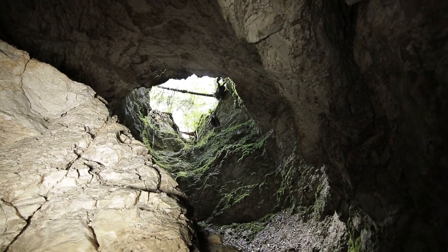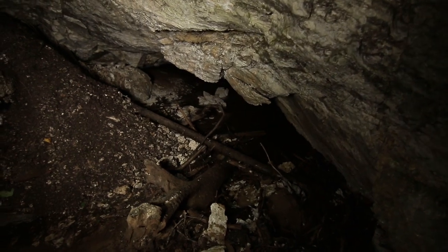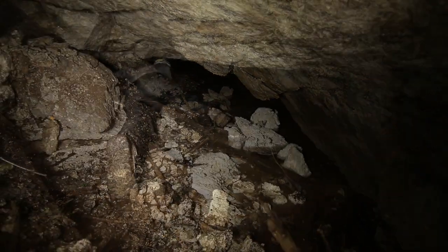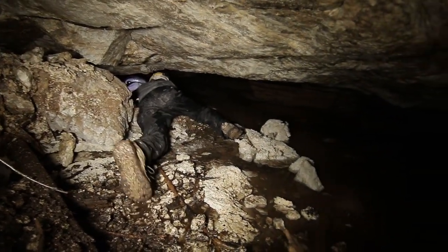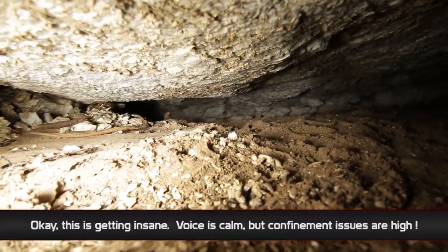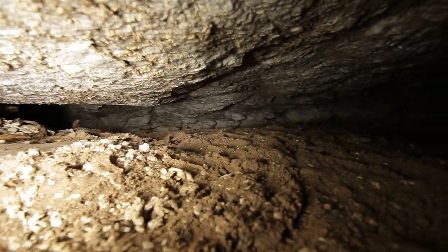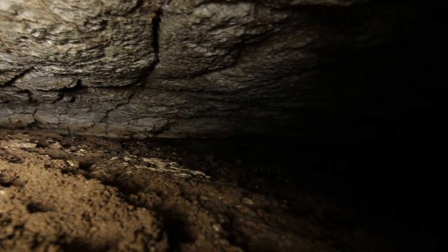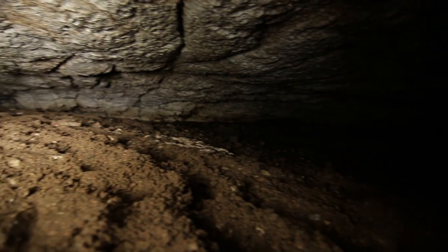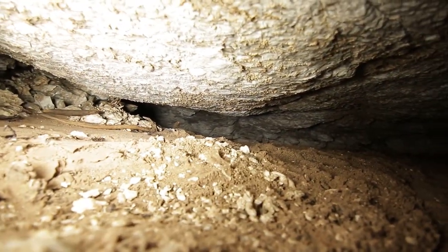Okay, down from the sinkhole in the forest floor, here is our next crawl to continue on through the cave system. A couple of the fellows are already up ahead. We're going to continue on to follow them. Okay, here's a peek of the third crawl. This one might be a foot high, a little better than that in places, but it's a large, probably 60 by 60 foot flat area of just space that the brook flows through. And we gotta head way over there to get out of here.